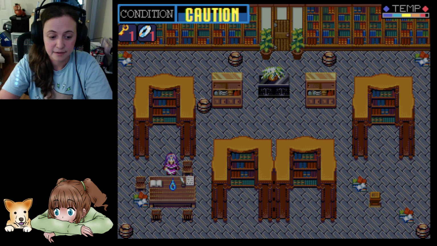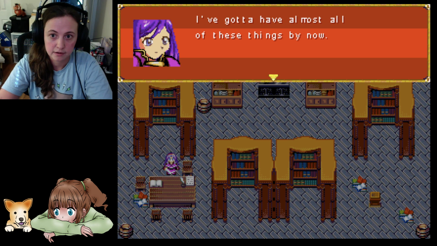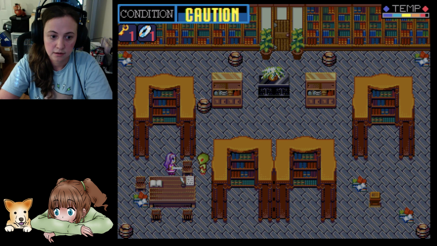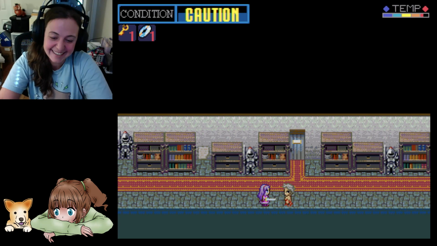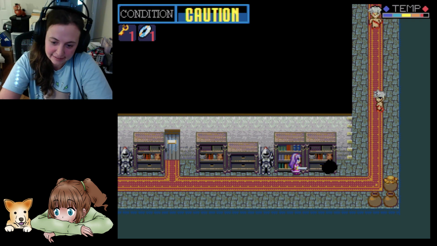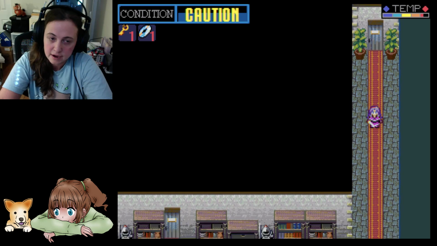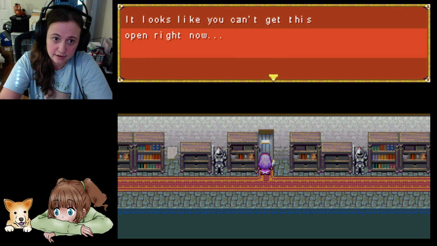All right, well, let's see if grabbing this makes the guy come. Yep. I've got almost all of these things by now. I don't think I do. Not this guy. Oh my god, he almost got... Man, I don't like aliens. Nope. And I'm at caution. Oh, I still can't get this open. I really want to save again, guys. Oh, whoops. So that I need another bone for.